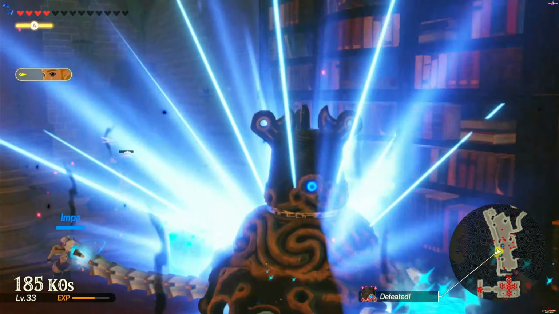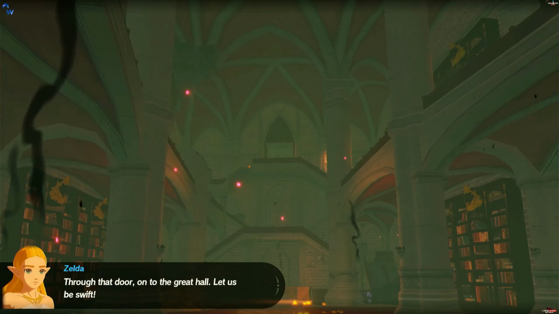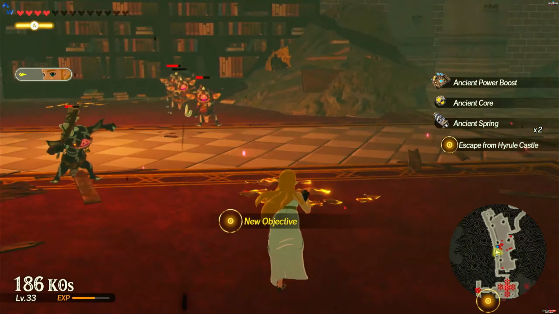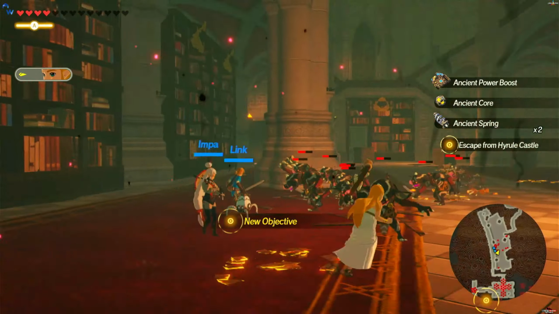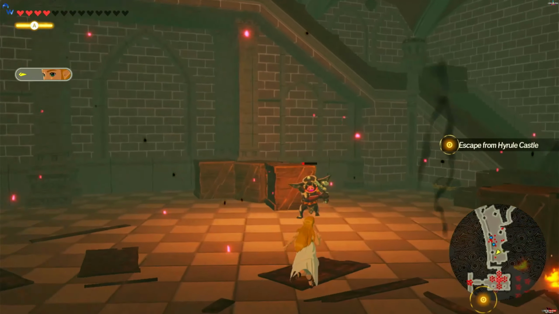Alright, done. We got this guy. Nice. So through that door onto the Great Hall. So we need to go to the Great Hall here. So first we need to figure out where that door is. So head for the escape point.